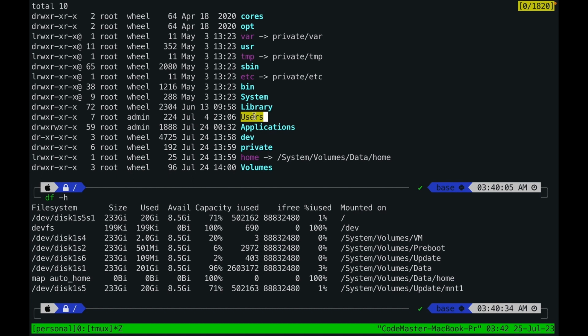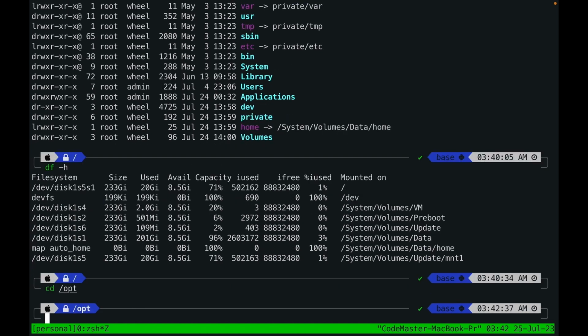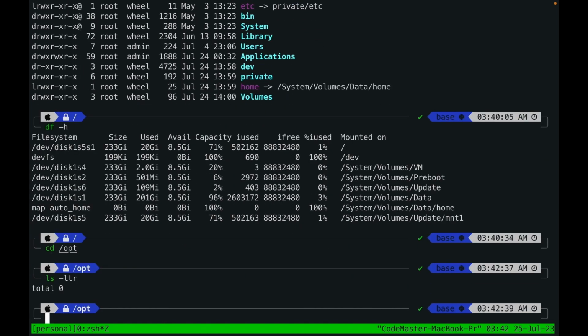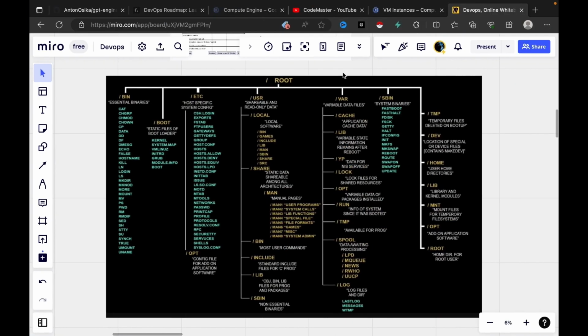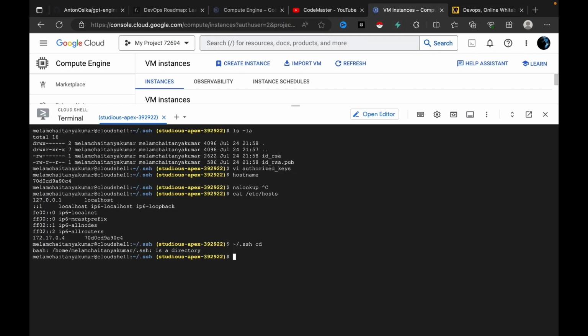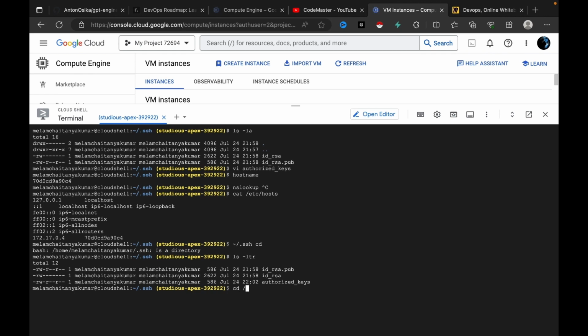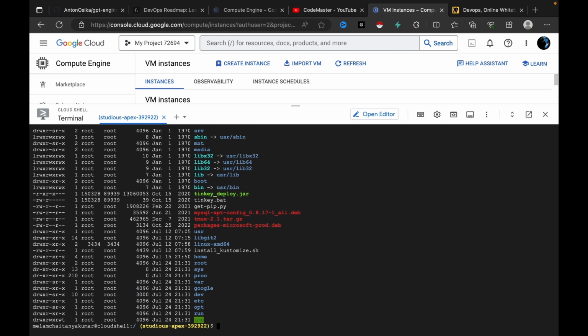I already explained about the library as well. So let's go to each of them and I'll show you what it shows up. So let's go to opt as I told you. Right now I don't see anything here, but let's go back to my VM instance. Yeah, this is the root. I just spun up a VM on Google Cloud, so it's similar to that. This Google Cloud will have the prerequisite setup already, so it's easy for you to understand.